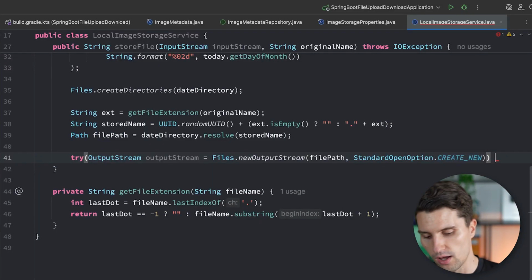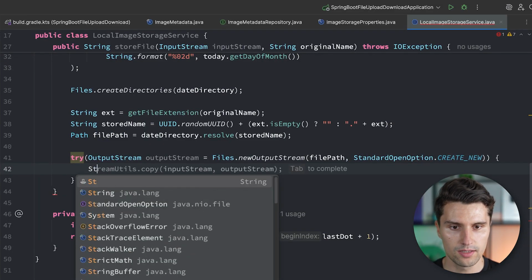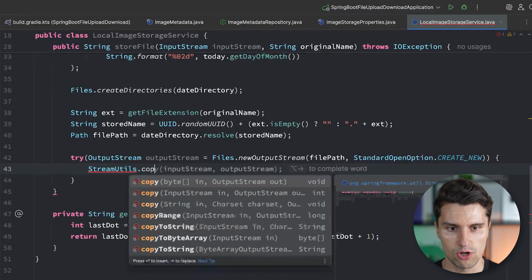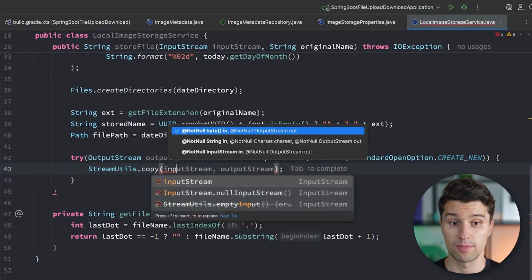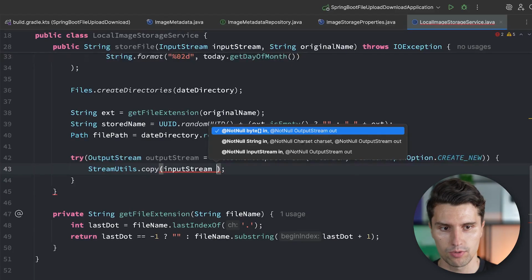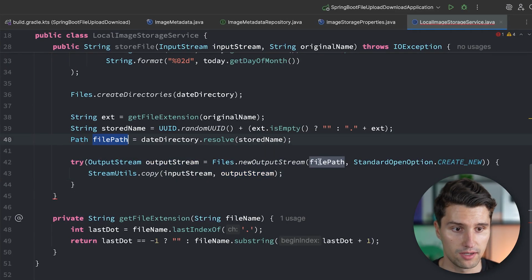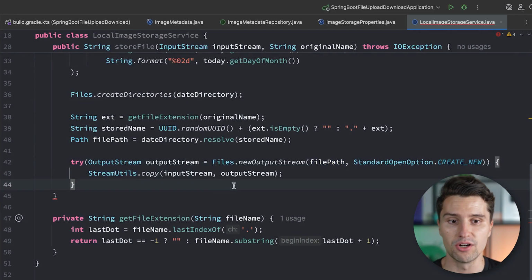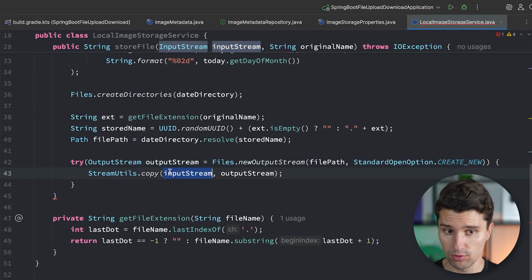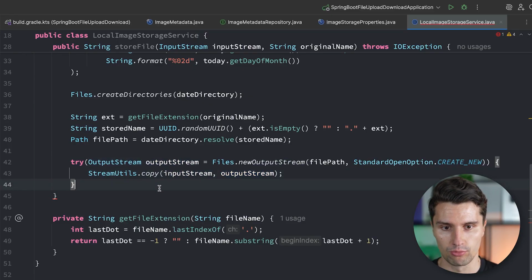So we're going to create a new file in case it doesn't exist. And here we can then say StreamUtils.copy. So we want to copy over the contents from the input stream we've passed to our output stream, just like that. And since this output stream here links to the file path, as we've passed this in here, this will really write or copy the contents from the input stream, which later on comes from a multipart request, to our output stream, so to the real file.